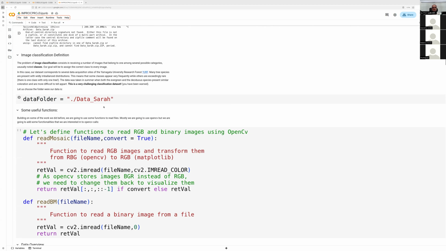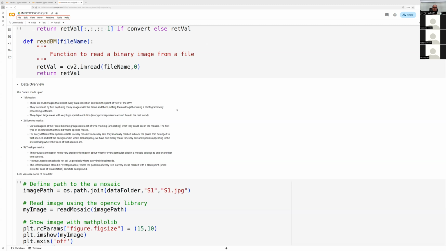To do that, the first thing that we have to do is organize our data somehow. For example, for the general project, or the, let's say, original version, this means having all of those mosaics, the species masks, which are all put together into the label image and the treetops. And from that information, which is a little bit overwhelming sometimes, the RGB images in the mosaic, the label images that give us the information of what tree species every pixel belongs to, and then the last file, the treetop mask, which tells me where every tree is. Okay, so I want to combine that to build some sort of image database that I can use.